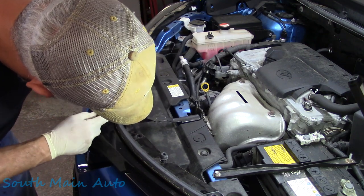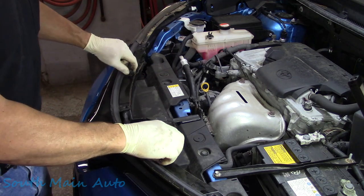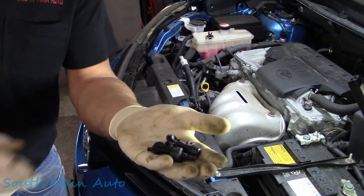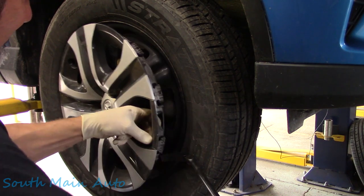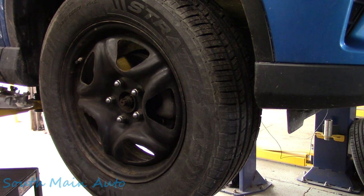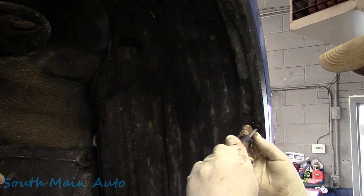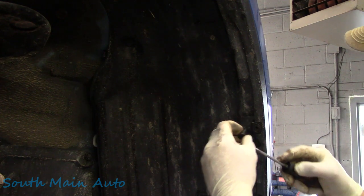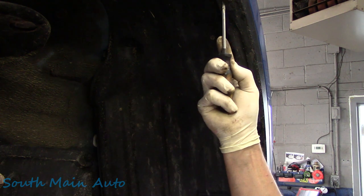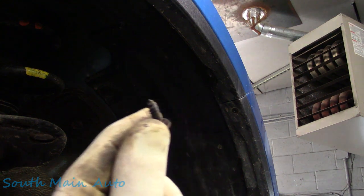I'll pop them out. But this one has a funny shape thing on the top — I don't know whether it's pushing on something, but I don't see anything it pushes on. You just can't really goof up the others. Now, you can take the cover off without removing the tire, but I like to get it right out of the way. Grab a bar — if you have hubcaps, remove them, and then remove the wheel. We'll need a flathead for this little guy. One way or the other it'll turn — you want the slot going that way. Very gingerly, just work it out; it's like a pin. So it's a quarter-turn type deal. And then there's an 8 mil up here that we've got to get — it's just like a coarse screw like that.